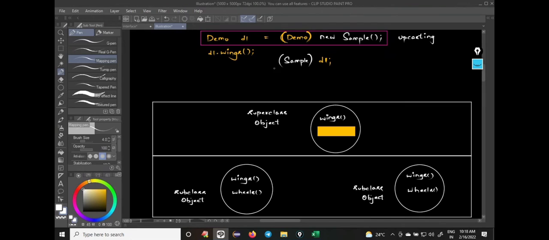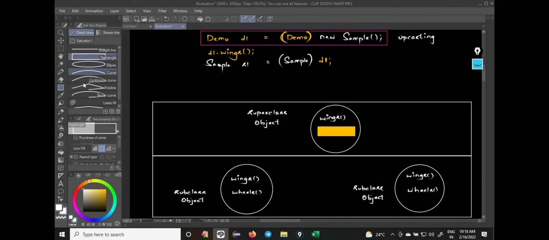Since it is back to subclass object, store the address in reference variable of subclass.